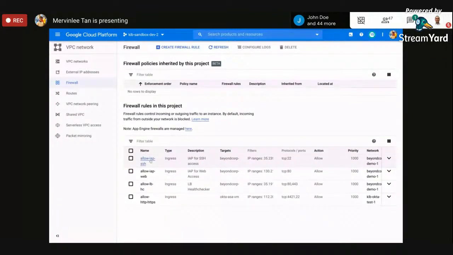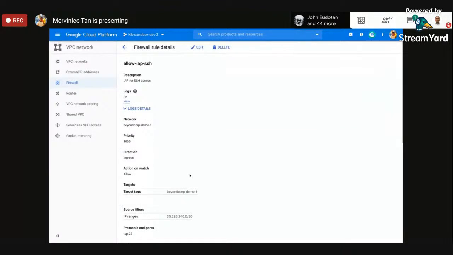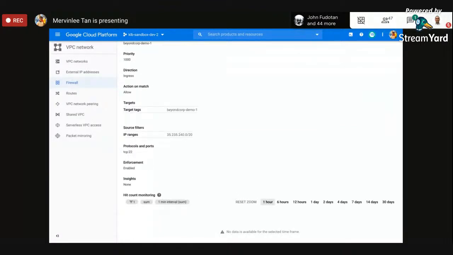What the Beyond Corp proxy actually does is convert your traffic from HTTPS and translate it to any TCP protocol. So right now we just want to allow port 22 over the internet. So what's this external IP? This is the IP of the Google front end. That's the Google front end IP range. That's not the server's IP range.